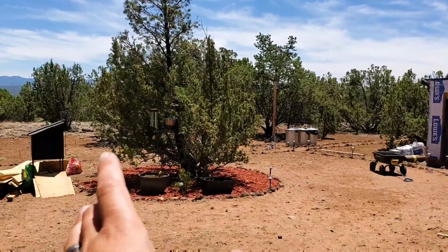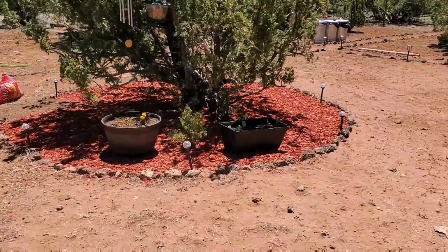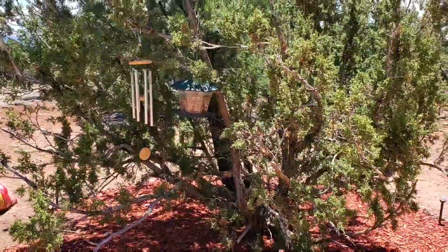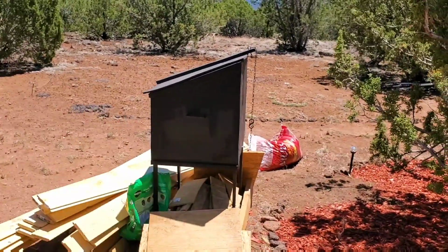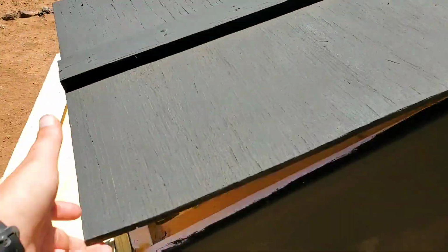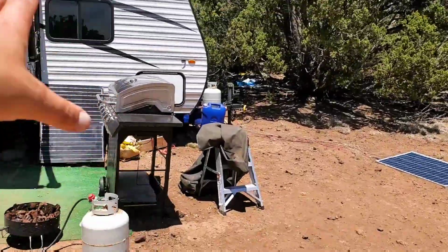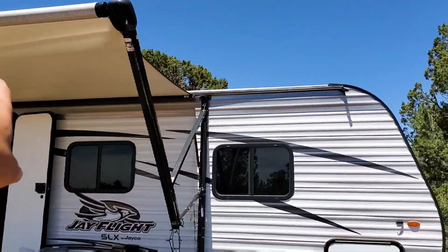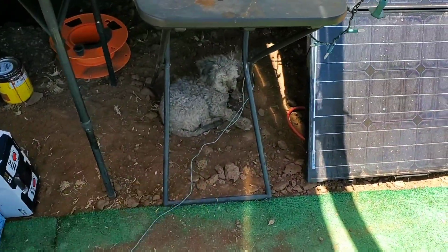And this is our center of the court field. Yeah, we tried to grow some plants, but we had a freak frost the other night, and they're dead. Flowers are dead. Real nice. Got our wind chimes, bird feeder. This thing here, we're still working on it, is going to be a solar oven. But somehow it's become, guess what? Another place to store stuff. Over there's my junk pile. Got our barbecue here. Solar panels scattered everywhere. I should probably do something better with it, but I want to put them on the roof when I make the enclosure. It'll help for the wintertime. This is a dog. He's a pain in the butt.